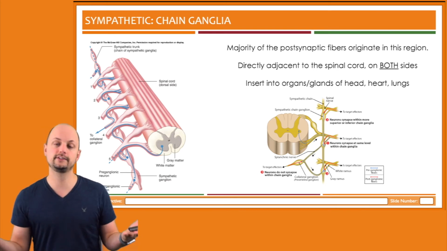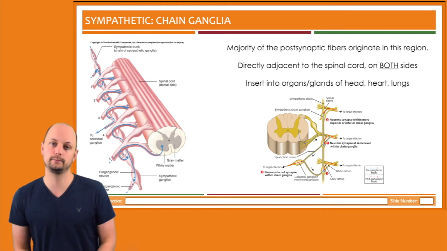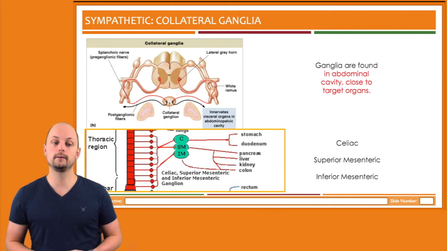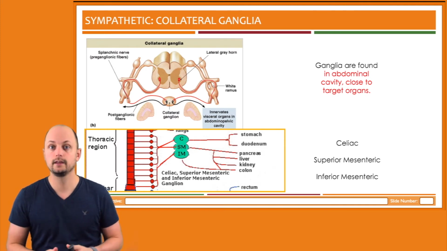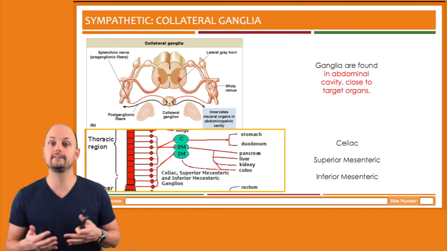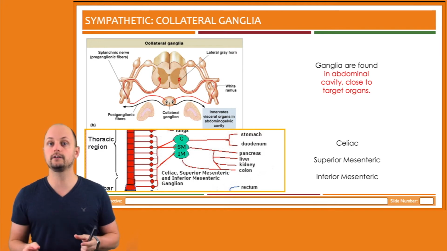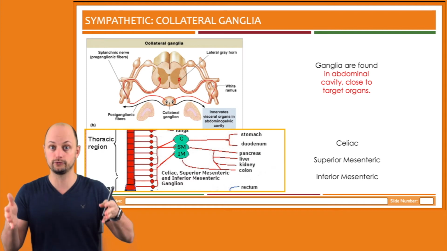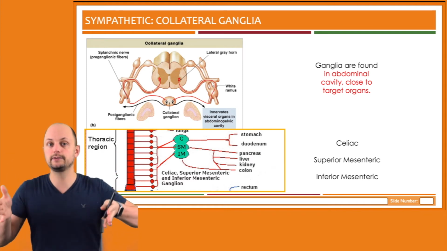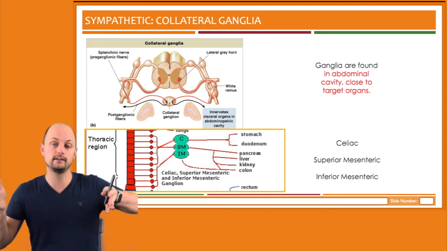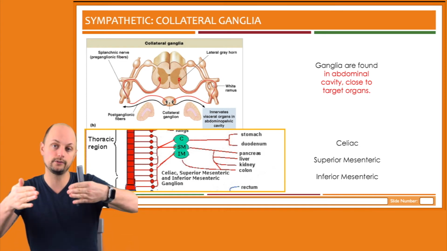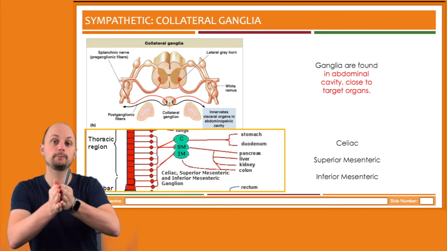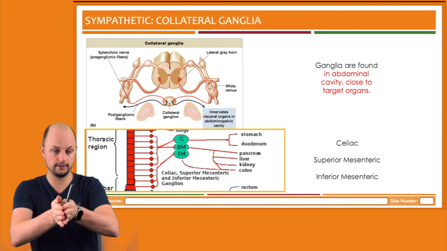It should be present on the left-hand side too, but they probably just left it off for simplicity. Now, a smaller collection of sympathetic ganglia is known as the collateral ganglia. And the major difference is that in this case, we have preganglionic neurons that originate on both sides of the spinal cord, so come out through both ventral roots. But instead of synapsing on either side to form the chain, they actually keep going around to the ventral surface, and that's where they're going to synapse with their postganglionic neurons.